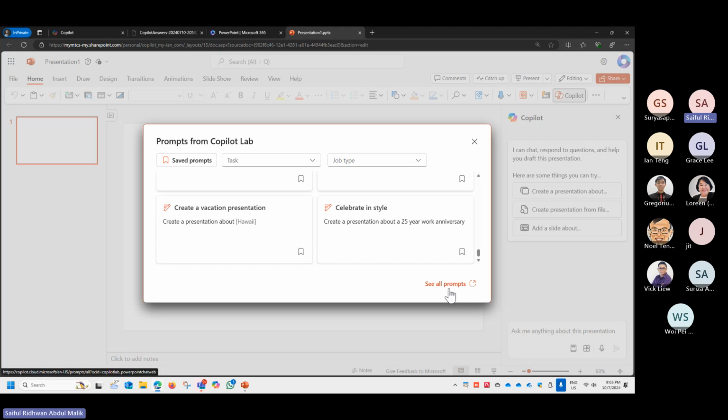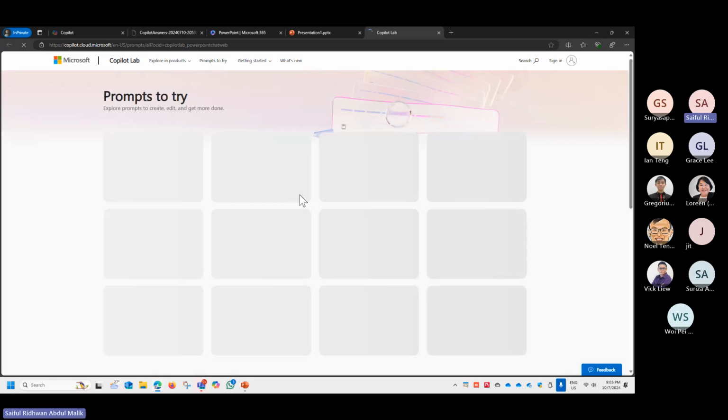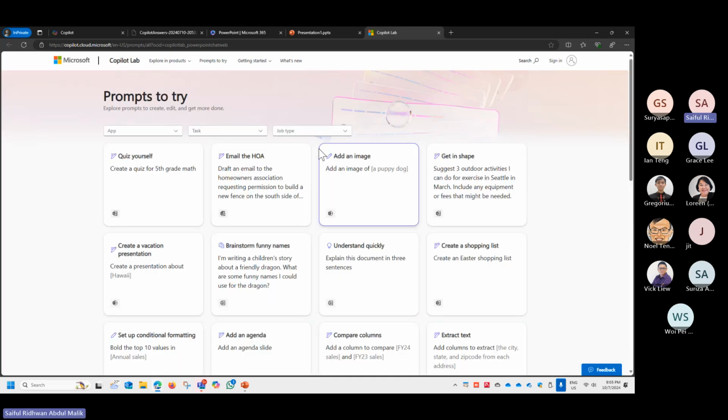You will open another tab to a Copilot Lab. So this particular Copilot Lab has all the curated prompts that Microsoft was able to come up with for you to use more easily. You can filter by task, filter by apps.